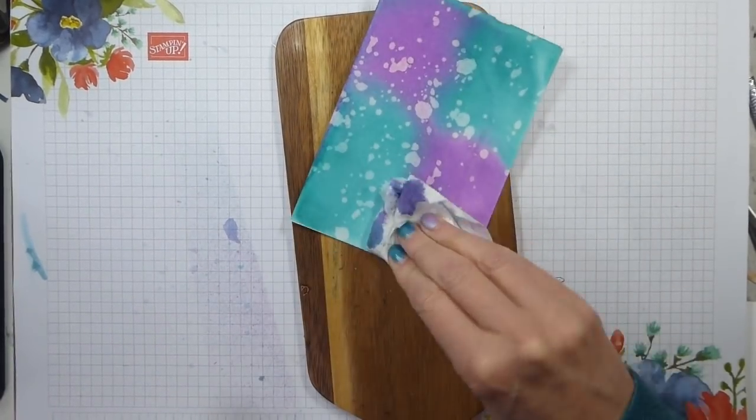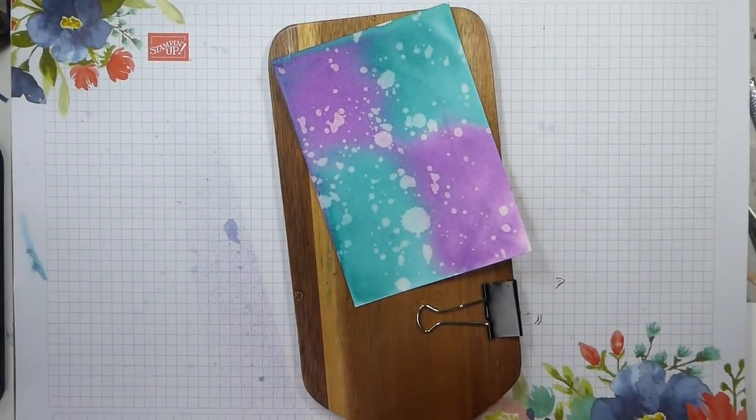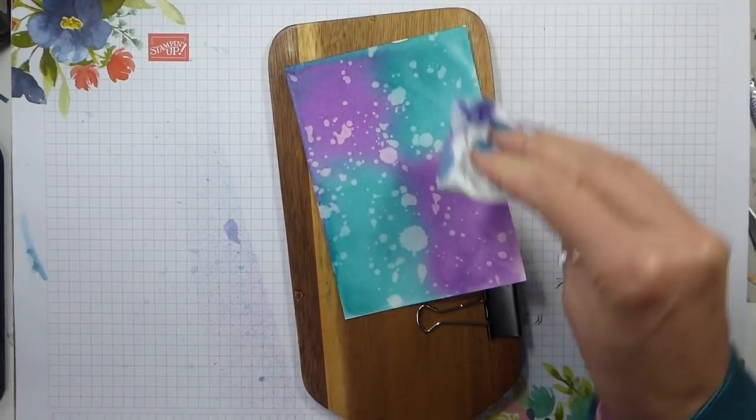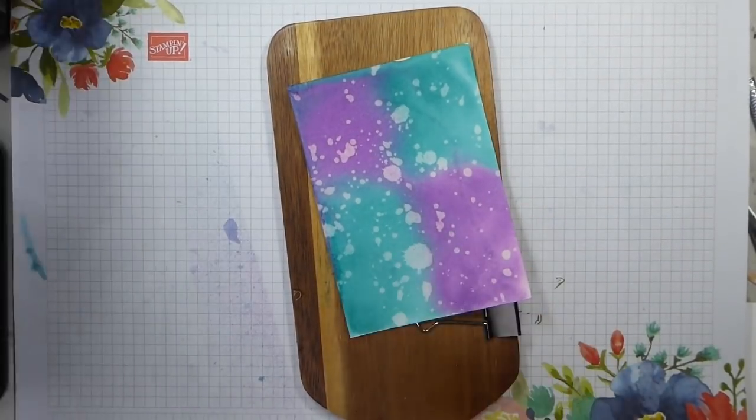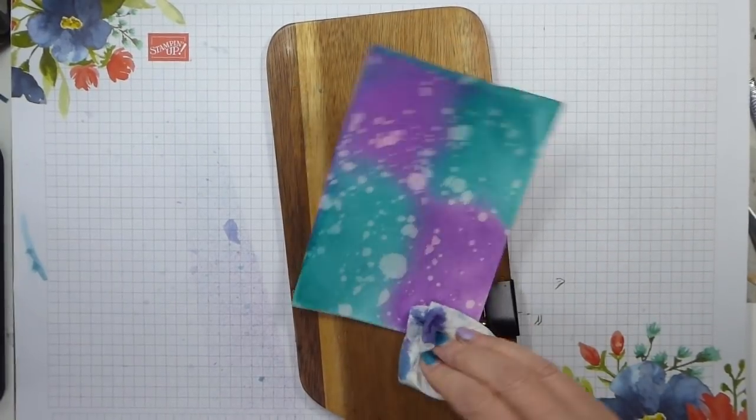There's a certain amount of control, but not a huge amount, and it's gorgeous. In fact, that's a nicer one than the one I've got to play with. I might have to dry this off, because this one's lovely. I was going to use this, which is nice, but this one is stunning.